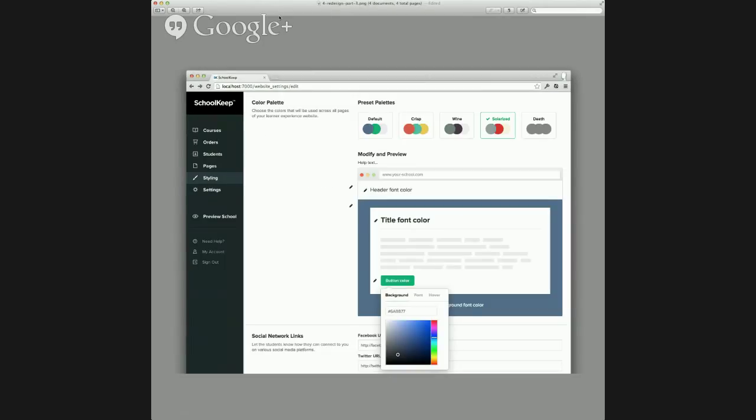And then finally, we moved on to the next iteration and further refined the actual selection of individual element colors. So you could click an element or some text in the preview, and it would bring up this lovely little color picker so that you can now visually select colors rather than worrying about these weird hex codes, which some people get caught up on. And so that was super powerful, and we were finally able to put this back in front of users, and we saw a nice little gain in the usability here that helped people customize their websites.